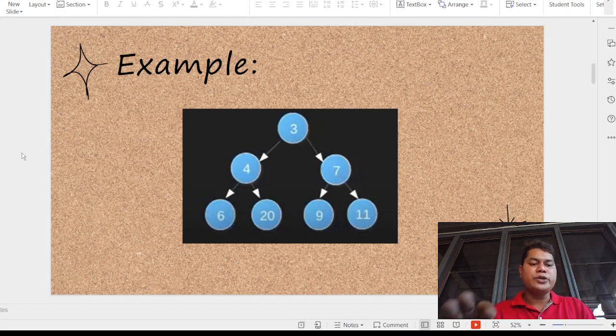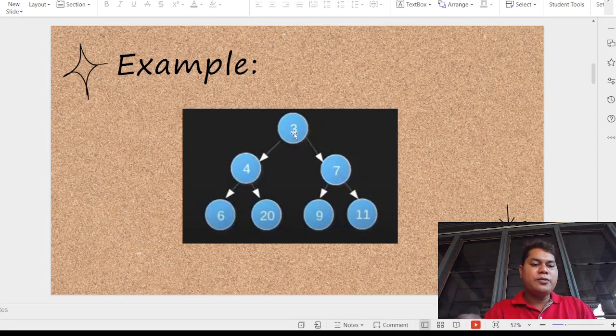In this tree, we are required to get the largest root-to-leaf sum. Starting from this root node, we have to find a path ending at the leaf node and having a sum of nodes that is a maximum. So let's start with our root node, number 3. As you can see, number 3 is our sum. This is how we are going to start our greedy algorithm approach.